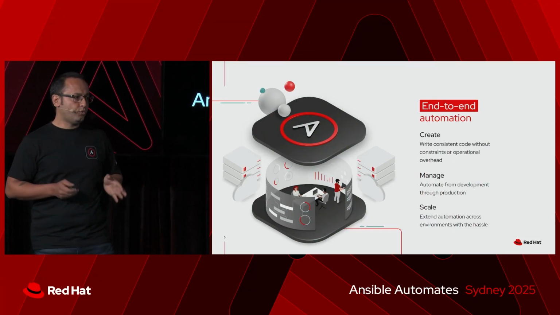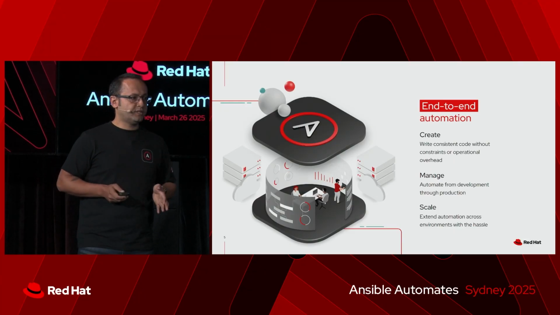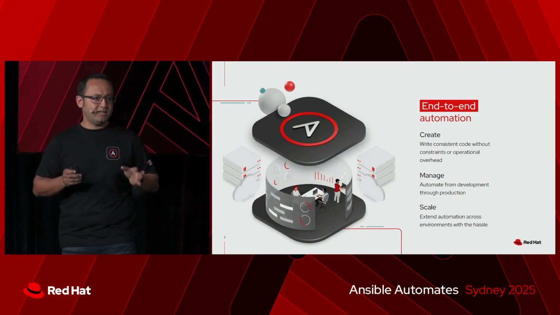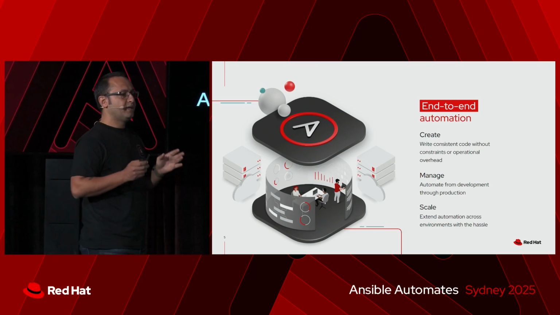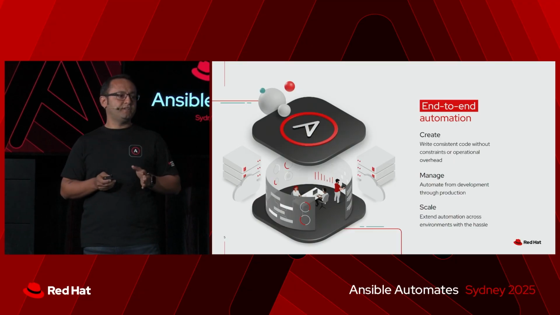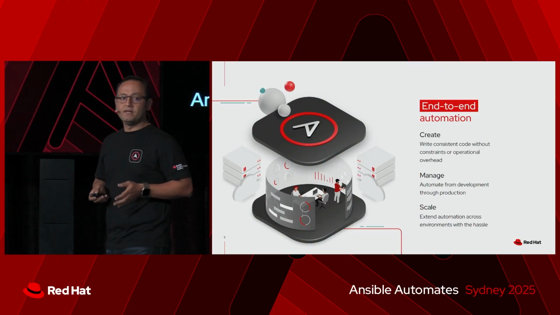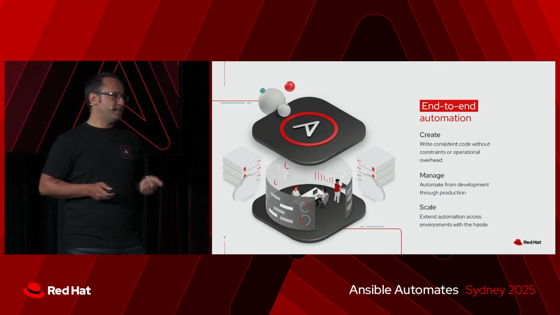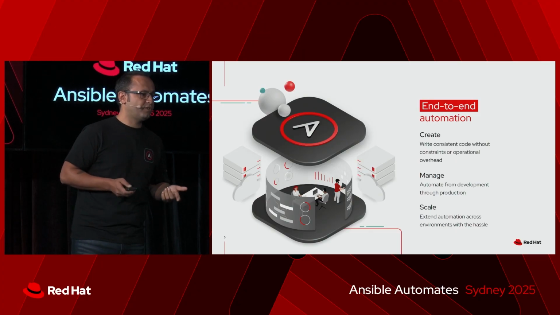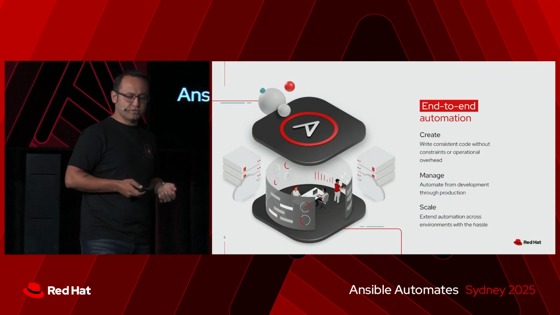Create. All of us can start writing Ansible automation code quickly and efficiently by leveraging the certified content collections. It's pre-packaged Ansible automation code developed between Red Hat and our over 70 partners and vendors that enables us to jumpstart our automation journey straight away. Leveraging the Gen AI capabilities of Ansible Lightspeed, backed by Watson Code Assistant, as we've heard a lot about today, fast tracks our automation journey.